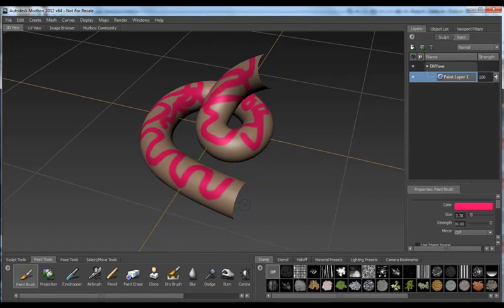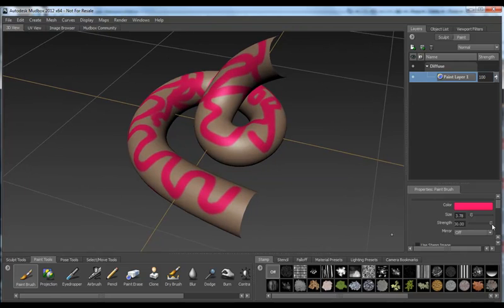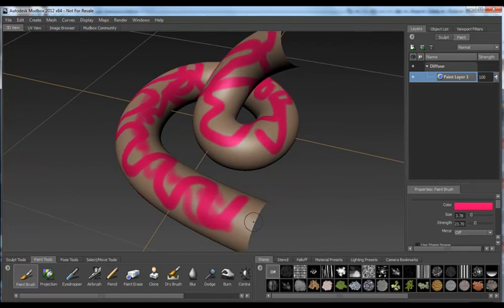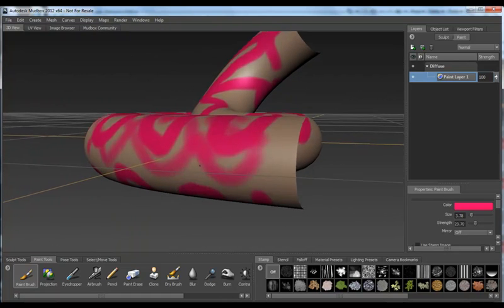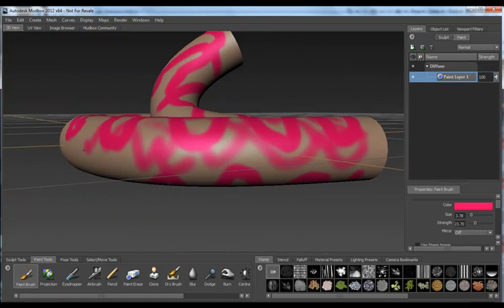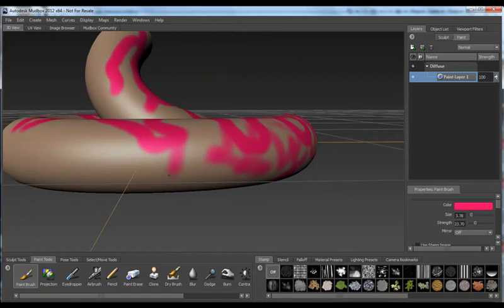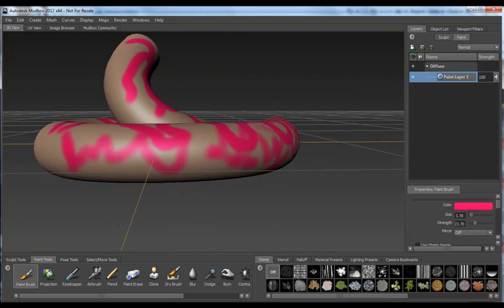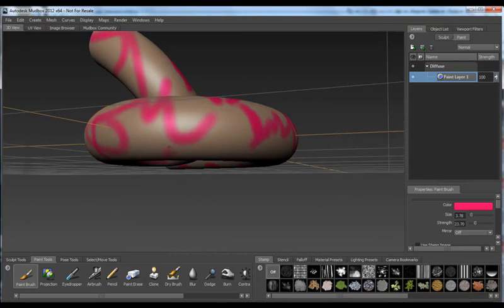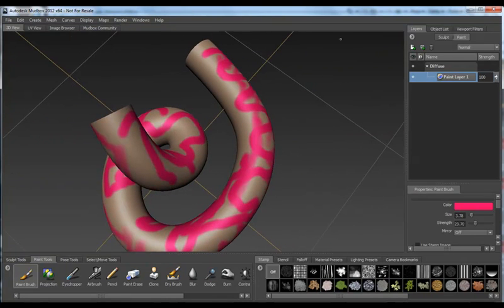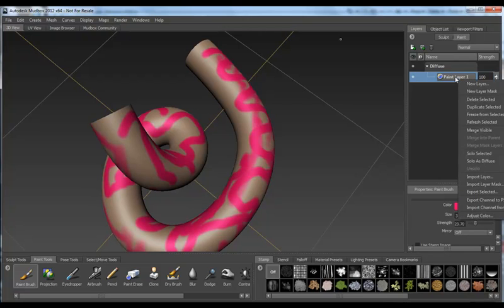So yeah, if I were to paint on a face now, I'd be absolutely sure that I would go through this stage where I'm just drawing, squiggling around, just to see if I encounter any problems anywhere with the UV set that I've created inside Softimage, and it obviously seems just about perfect now. It is, and that'll be all. Actually, at this point, you may want to export your texture back to Softimage. So the way to do that is simply right-click here, and you can use Export Channel to PSD or Export Selected.